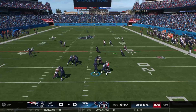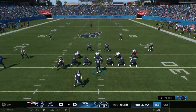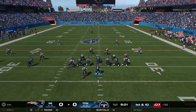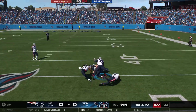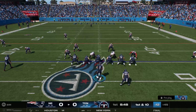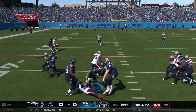Levis looking to throw. He's going to get that to his running back out of the backfield. And he will have the Titans first down as they're able to get the third down conversion. Back to throw, it's Levis. And it's hauled in by Nick Vannett. And out across midfield, down to the 45. So on the other side of the field now, it's first and 10 as they've got things rolling on this drive.